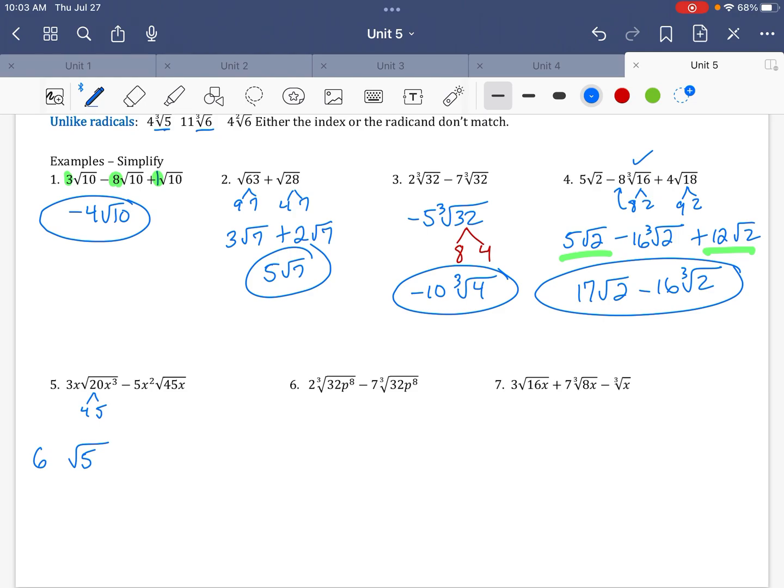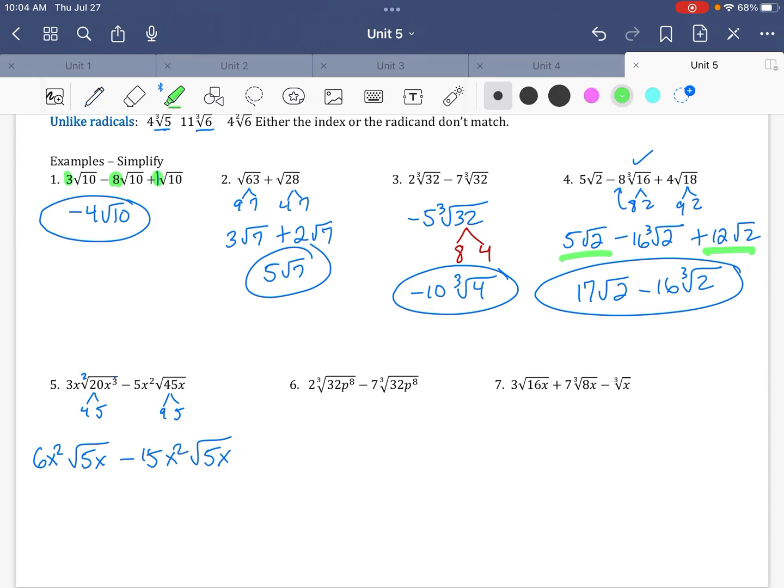I'll leave some space, put my 5 back. And this is a square root, so 2 goes into 3 once, so one more x is coming out, making x squared, and one x is left in. Okay. All right, over here, 45, I got 9 times 5. So 3 comes out, making that a 15. Leave some space, put my 5 back, so it's starting to match. And, oh, good. The x inside is done. I just leave it there. And then outside I still had x squared.